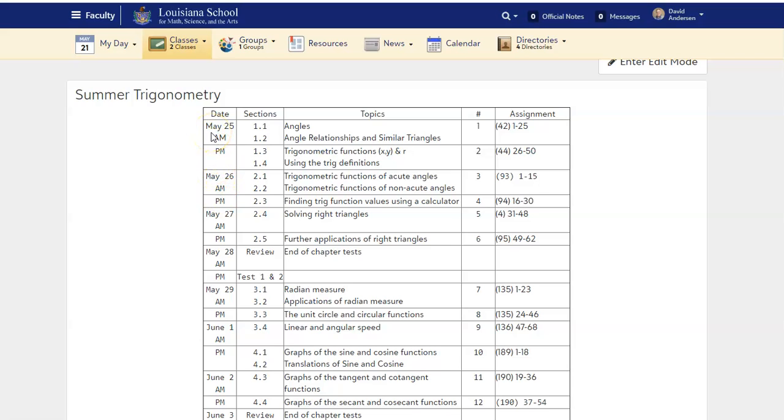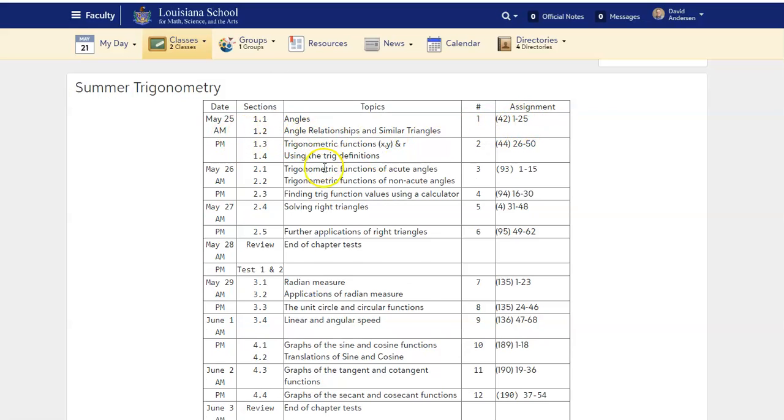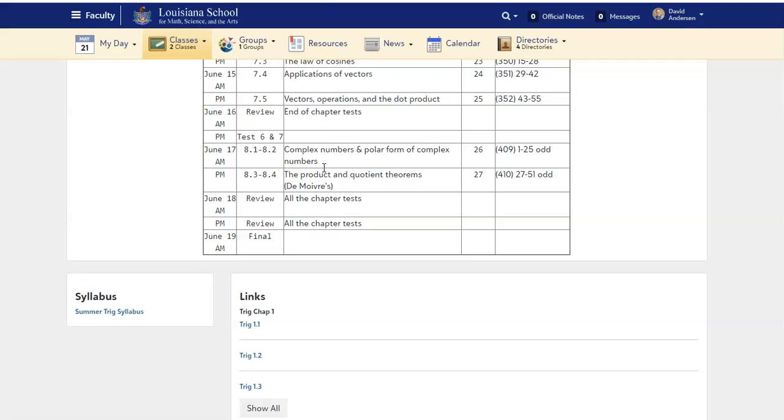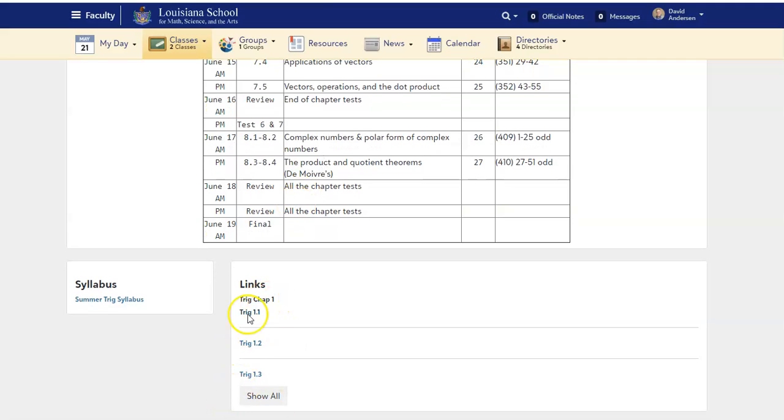So this is just my suggestion. You get up at 8 o'clock, you say, okay, I don't have any quizzes today. I go through and I'm going to do these two sections and do these problems. You can look in the textbook. You can go down and there'll be videos for each of these sections, these links. If you lose the syllabus that I attached in the email, it also has one here that you can get.